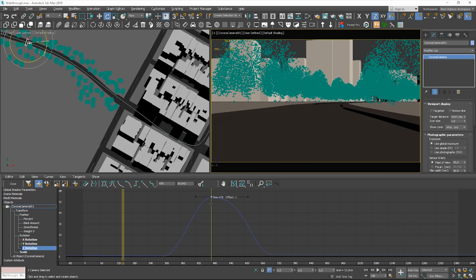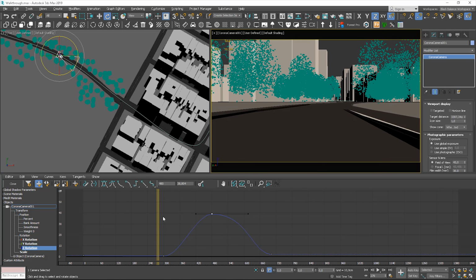I moved this key down to make this transition more natural. Let's see how it looks.